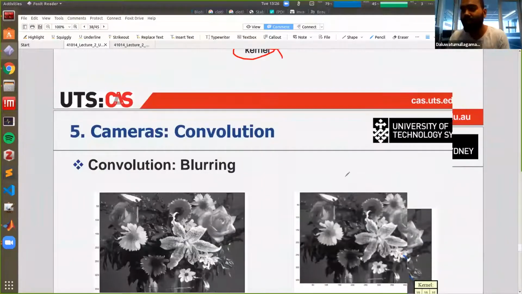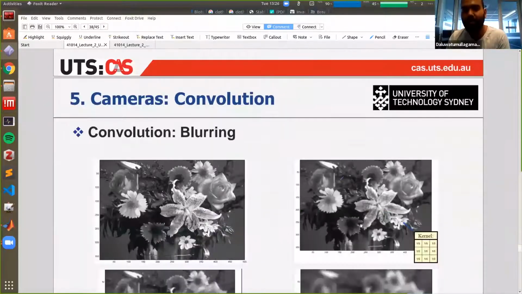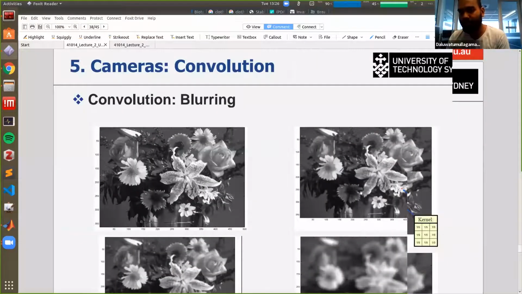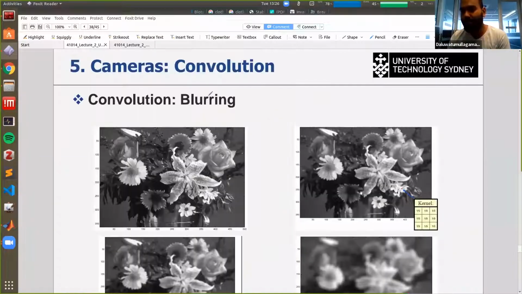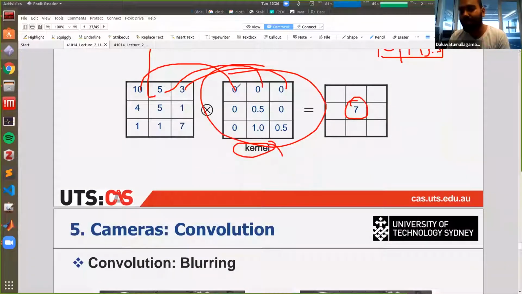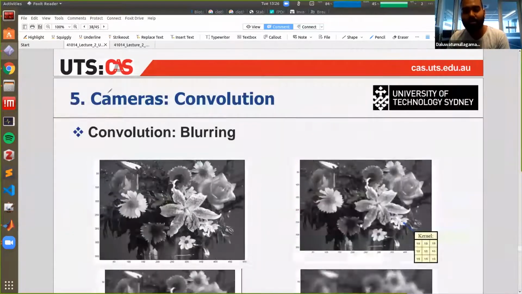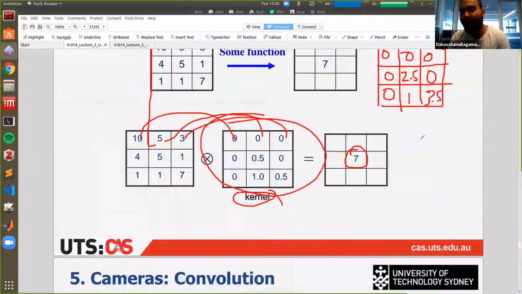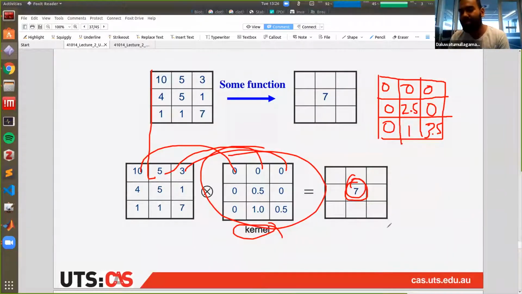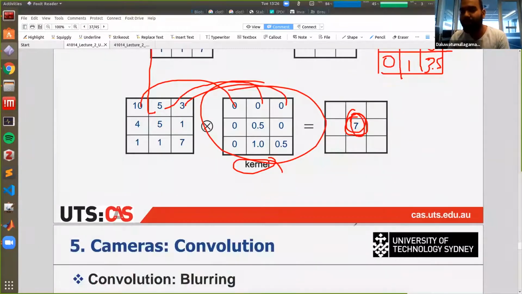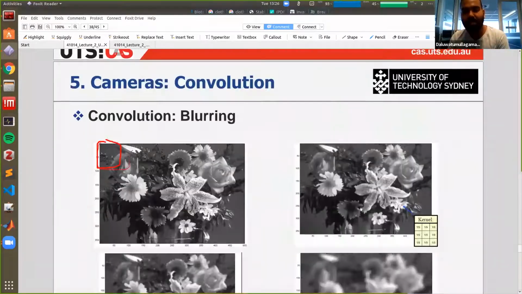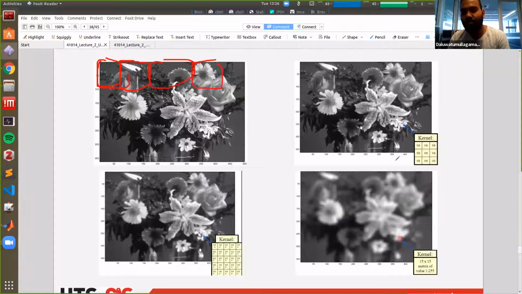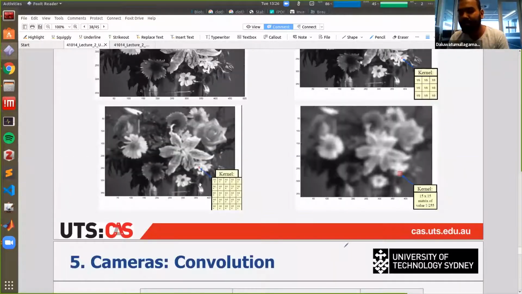So convolution can do very interesting things, right? For example, you can blur images through convolution. What you do is you take this kernel, right? This kernel right here is a 3x3 grid. You apply it to a section of your image like this and do the operation that I just explained. You multiply and then you add everything up and you put one value there, right? If you do that here and then you slide this kernel all over this image, you can blur an image, for example, right?